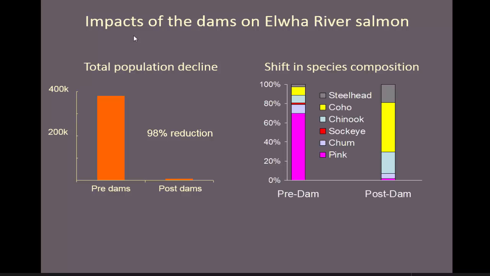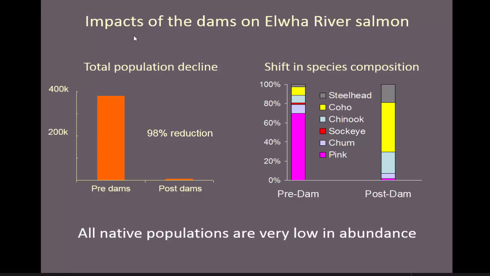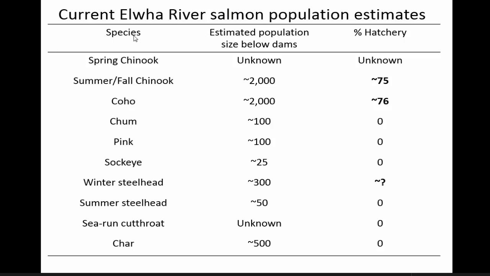What people don't know is that there's also been a shift in species composition. Historically, pink salmon were the dominant species in the Elwha. But if you go there today, you'll see Chinook salmon, steelhead, and coho salmon dominating. All populations are at very low abundance relative to historic levels — we're talking tens to thousands of fish, where before it was hundreds to tens of thousands. Some species, particularly Chinook salmon, are now dominated by hatchery fish.